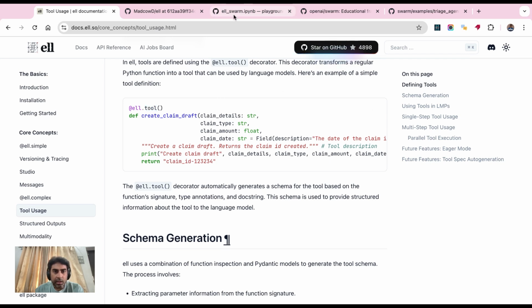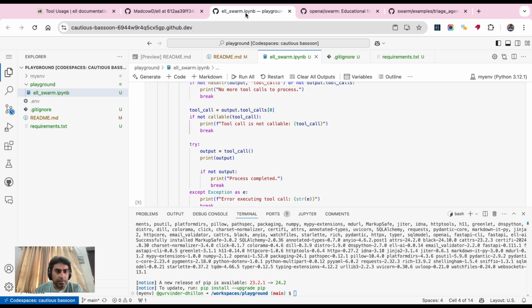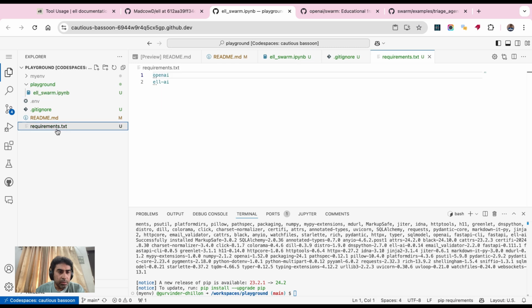What I have done is I have an example set up here. This is my personal GitHub repo. It does not have much. I'm going to check in and share the link. In terms of requirements, we only have two: OpenAI and the eel library.